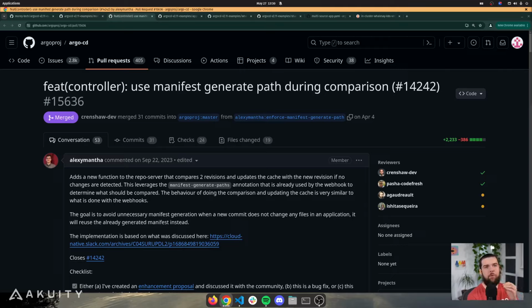The repo server will then have to regenerate the manifests from the source for each of those applications, despite the fact that in the new revision, there may have been no changes to the specific path that that application references, but because they all reference the same source and target revision, the cache has to be invalidated.